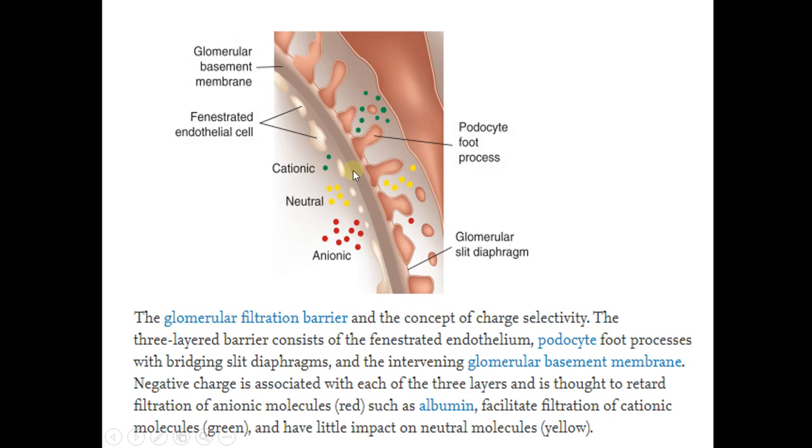And in the disease that we are just going to discuss, known as the minimal change disease, there is no problem in the glomerular basement membrane, but the damage to the visceral epithelial layer or podocytes results in the loss of the negative charge, and as a result, albumin, which is negatively charged, is no longer repelled, and it will appear in the glomerular filtrate.